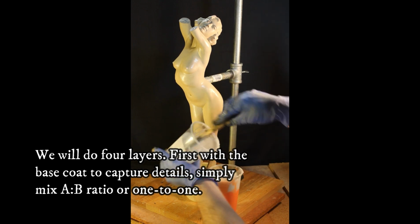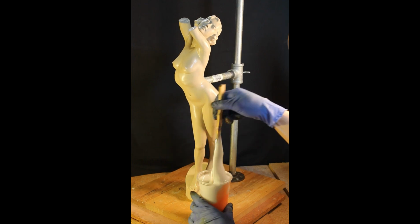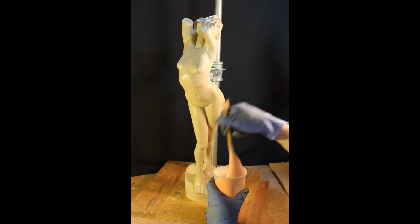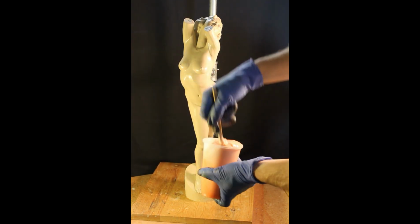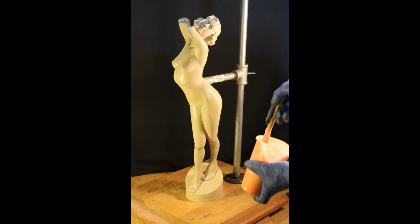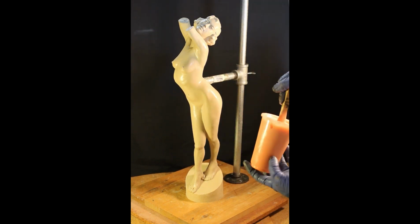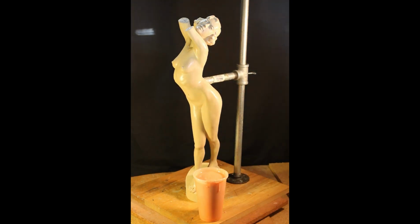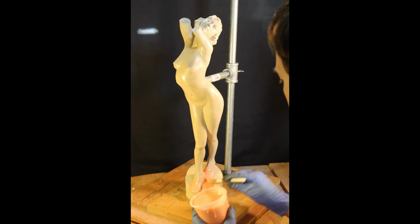So I am mixing this one-to-one, as I said, and you can see how the two parts are separated by the color. I'm only going to put you through this once with the mixing because I want to make sure that you see what we're looking for here. So I scrape the sides and I scrape the bottom, and I keep mixing until the white is completely mixed in where I can't see it anymore. It usually takes about 3 minutes, and make sure you scrape your stick off as I'm doing there. And once you have that all mixed up, you can begin to apply it.